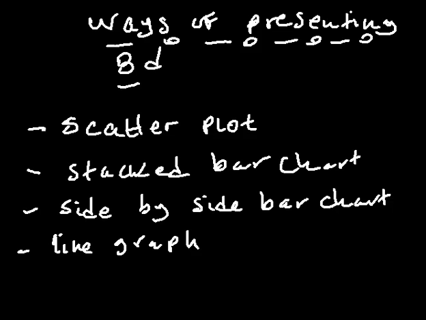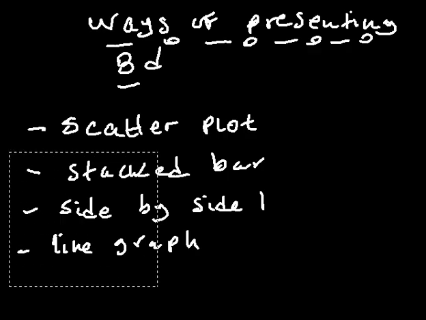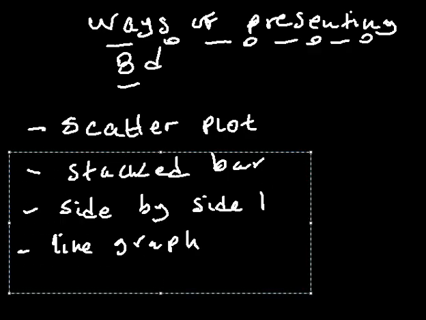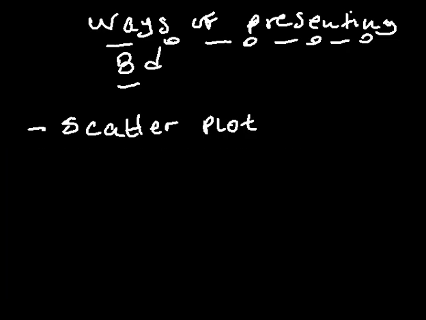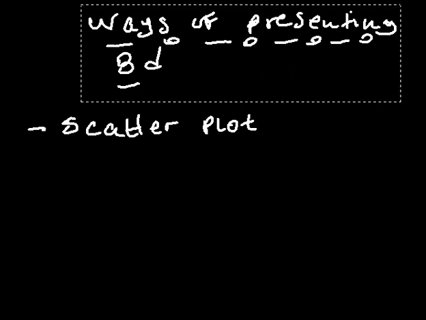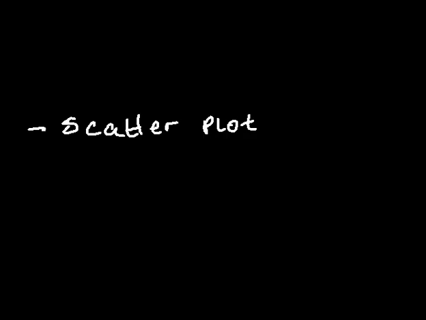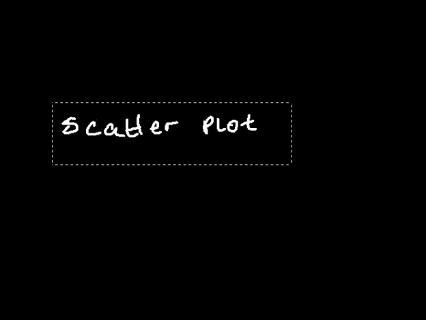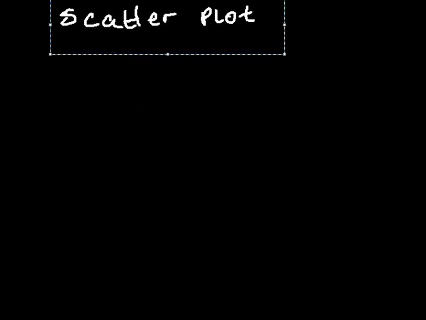And for the sake of interest, we would like to discuss the scatter plot as one way of presenting bivariate data. But in your own time, you can go through the other ways of presenting data I've mentioned here. So a scatter plot is one of the ways in which bivariate data is presented.